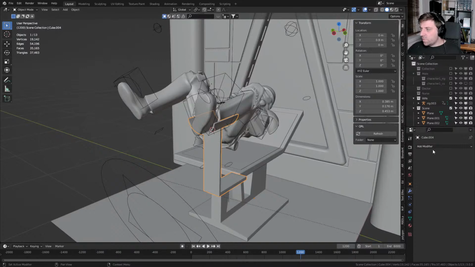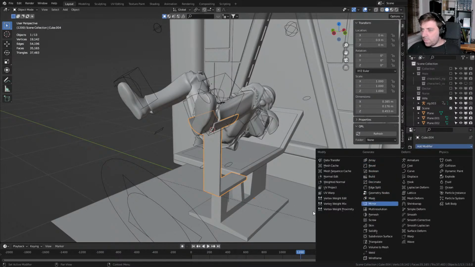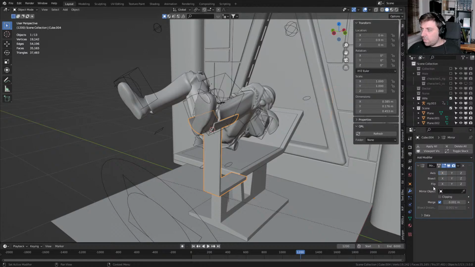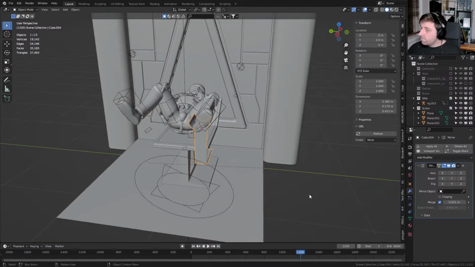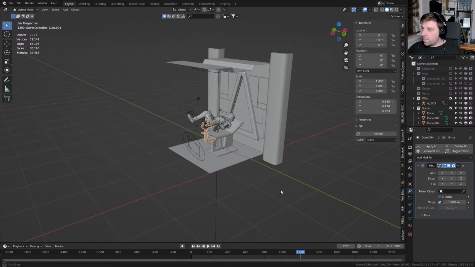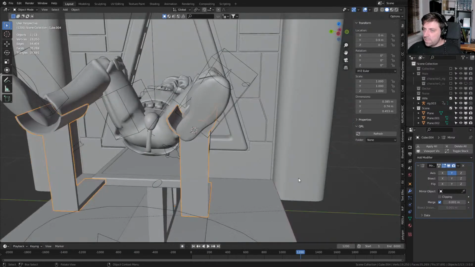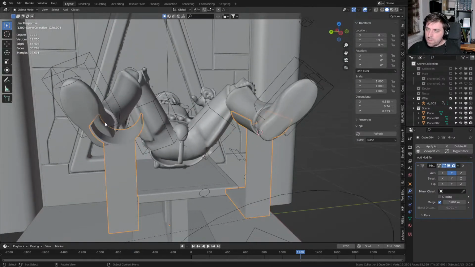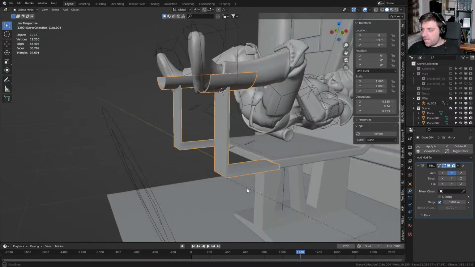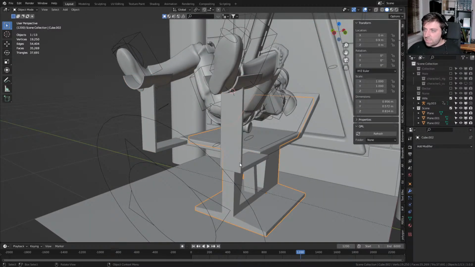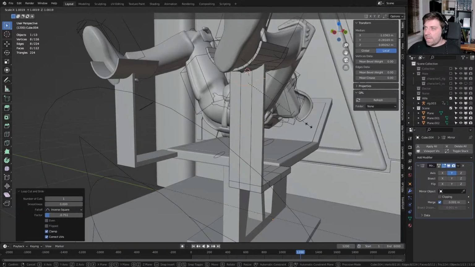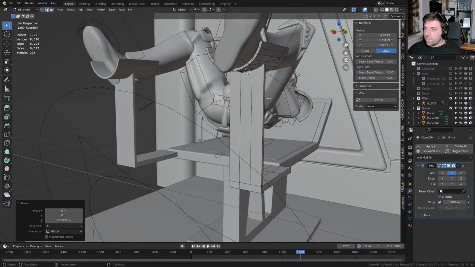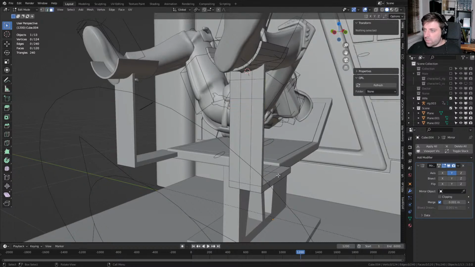What we can do from here as well, let's go into modifiers. Let's go into the mirror modifier on the Y-axis. Up, Y-axis. Noise. That one's a little bit off, but that's fine. I think what I've done here is this is far too big. So we'll grab that, scale Z 0. And then we will put in another one. Let's select.